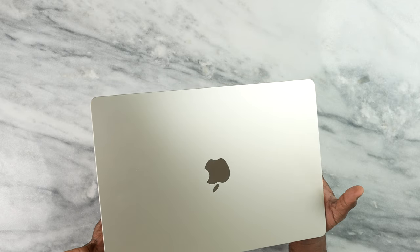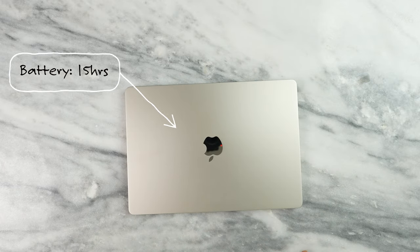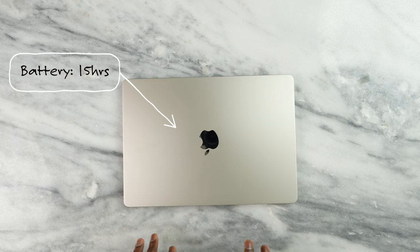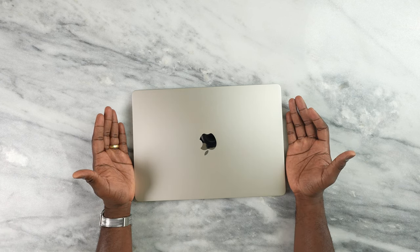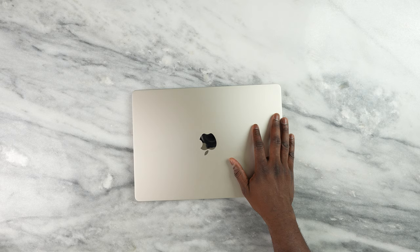And now some of you are wondering, right, Thunder E, you are a PC guy. Yes, I am. And one of the reasons I have been using the MacBook Air to edit for almost a year now, when I go on the road, is because of battery life. And Apple states some ridiculous amount of battery life. I've been getting close to around 15 hours with the MacBook Air 15. So I can take a trip, I can forget my charger, I can edit without being plugged in. That is something that I would love to see on a Windows device as a Windows user, that's just saying. So I gotta call it out where it is. I think they've done a fantastic job and this device follows what they've done with the M2 Air 13.